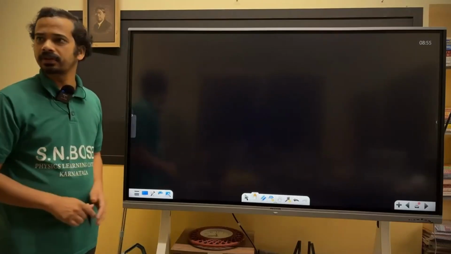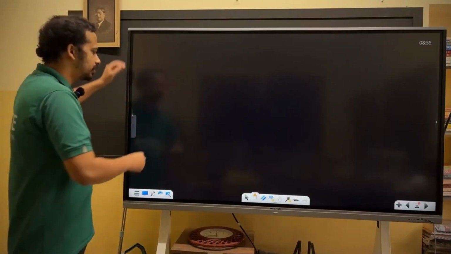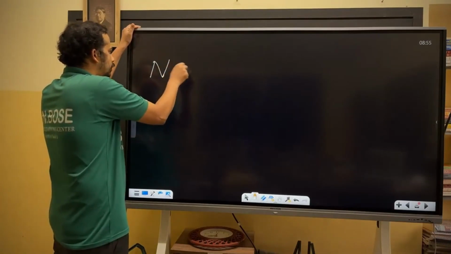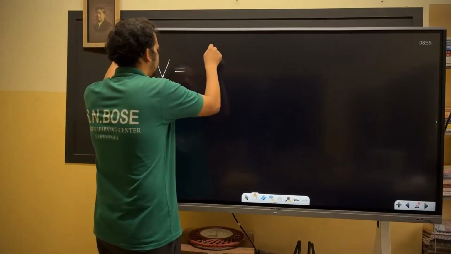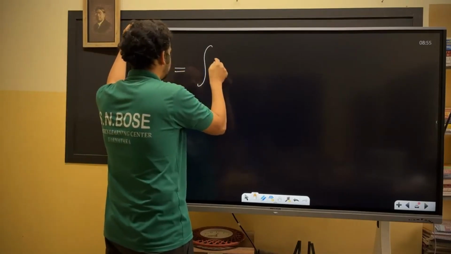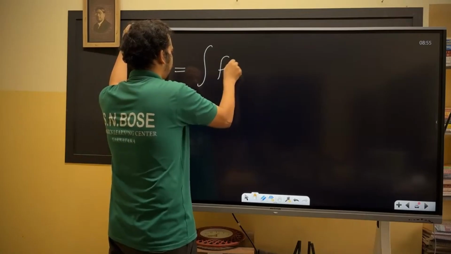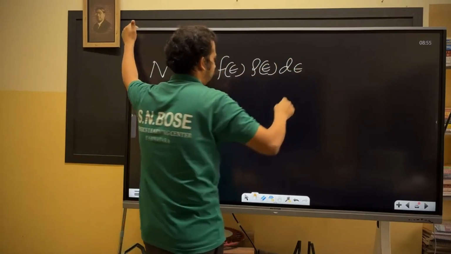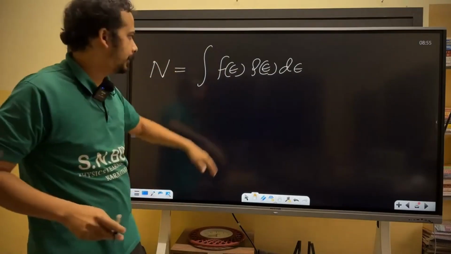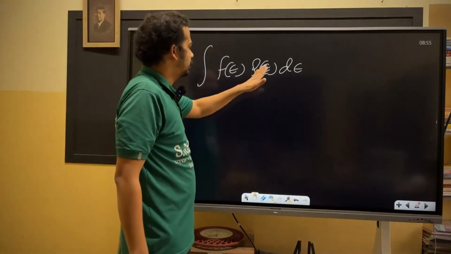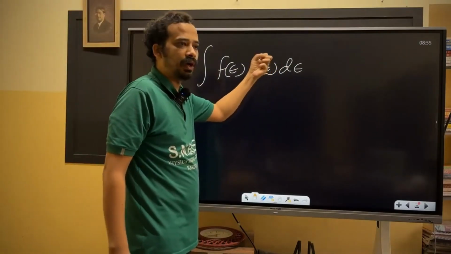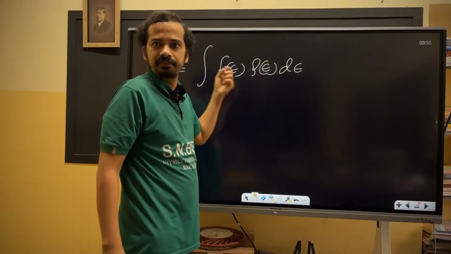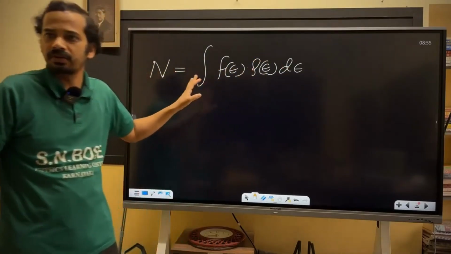So what is that? Bose-Einstein condensation. In that Bose-Einstein condensation, all of our discussion was on this n expression. Am I right? What is that? F of E, rho of E dE, am I right? The comment was, what is that? This rho of E dE is not counting zero energy. That's why this expression is not so complete.